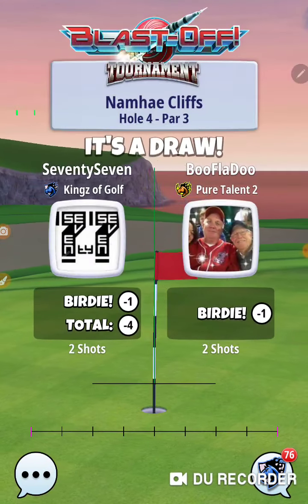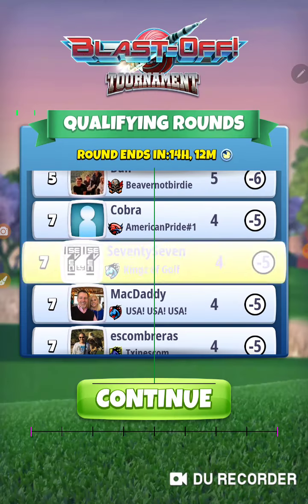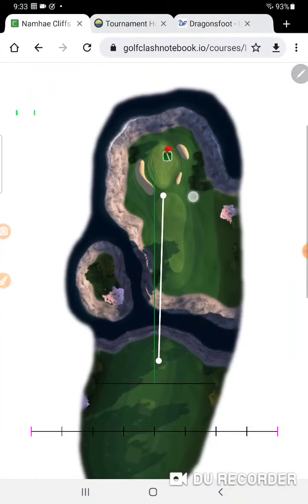In the hole. I should have missed that putt. What was I thinking? What was I thinking? All right. Hole number 5. What is hole number 5? Hole number 5 is hole number 7.